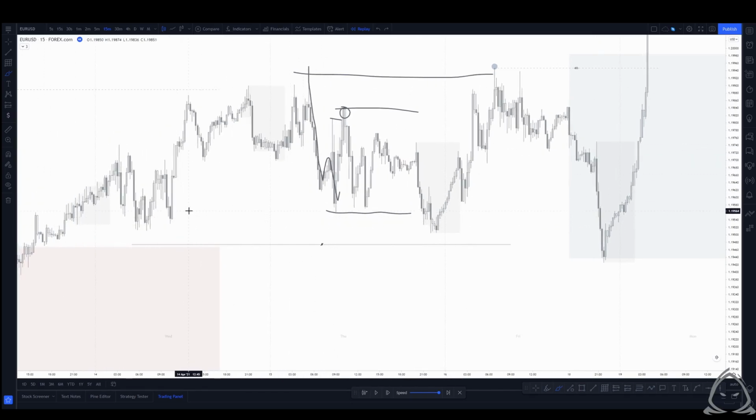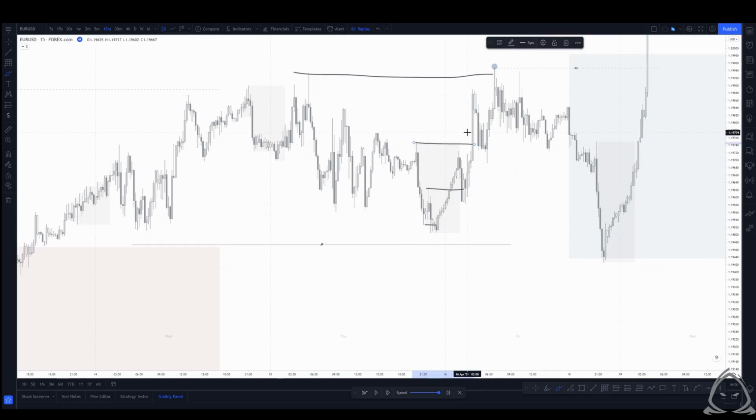We have potential catalysts to continue price at a higher low. We have a demand zone right here. We also have some potential structural liquidity that we could look to run. Again, we'll discuss that in a future section. And then what we can see is price breaks to the downside. We create a new lower low. And if we just look at this, we have our change of character, or specifically a change of character here as well.